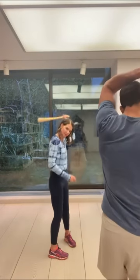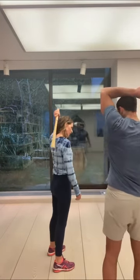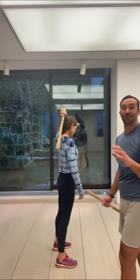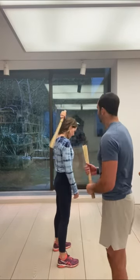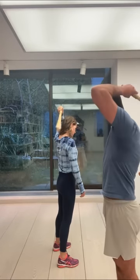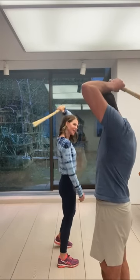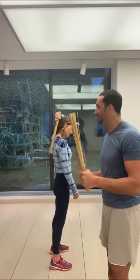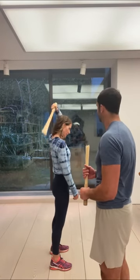Excellent. Okay, last one. We're coming to the back of the neck. This is why these are really good, because you can get to the back of the shoulder. How would you do that if you didn't? Unfortunately, without this, you can't get into the back of your arm. But I'm not flexible enough to reach. But we're releasing some tension through there as well. My wrist is getting tired doing this. Yeah, it takes a bit of getting used to, because you get a bit of strength in your arm when you do this as well, but it takes a bit of time.